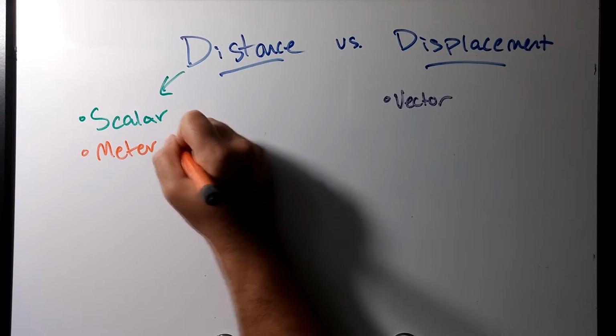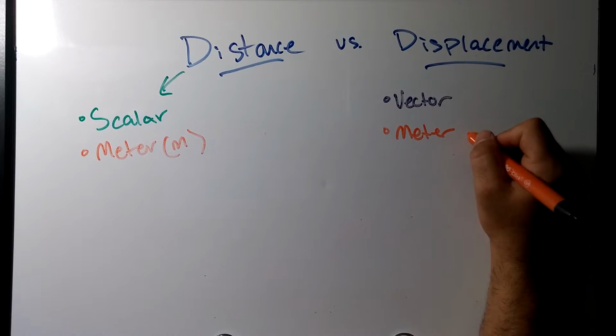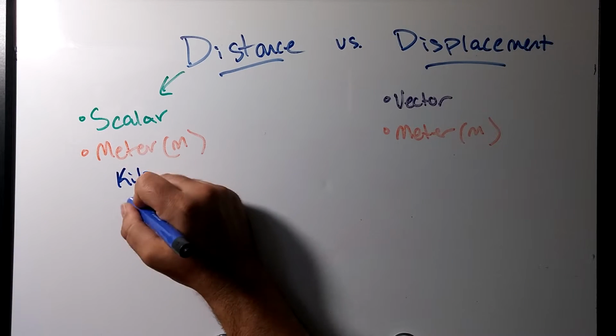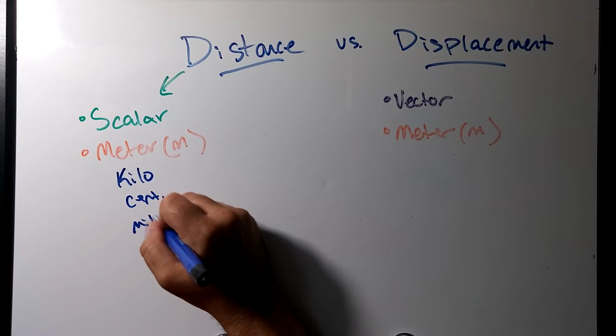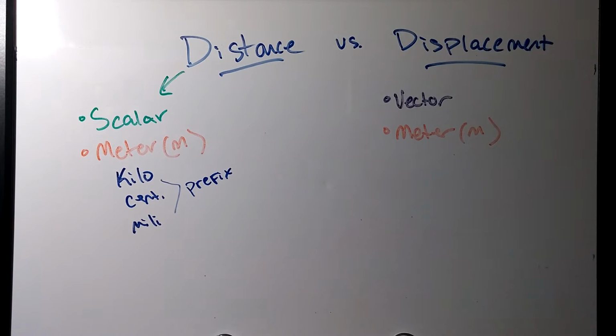Both terms use the SI unit for physics, the meter. Okay, so little m will be the unit that we'll use when we're talking about either distance or displacement. Now, don't forget your prefixes. There's a lot of common prefixes out there that we can use. You can use kilometer, km, or centimeter, and they all mean different things. You've got milli, pico, nano, all sorts of stuff. These are all prefixes, not your standard unit. So when you're given a value in, let's say, kilometers, make sure you convert that to meters. You can look up the prefixes in many different tables or in your textbook.